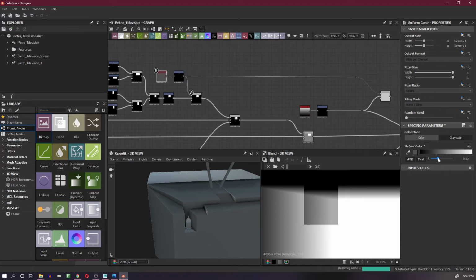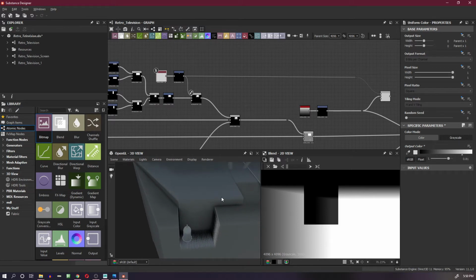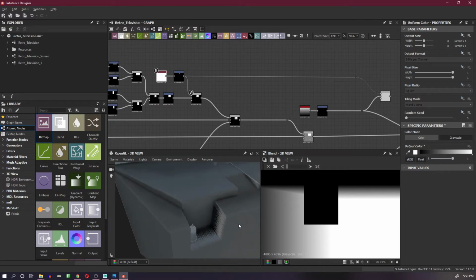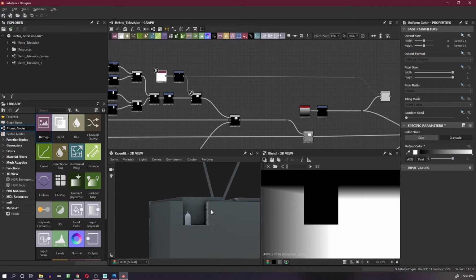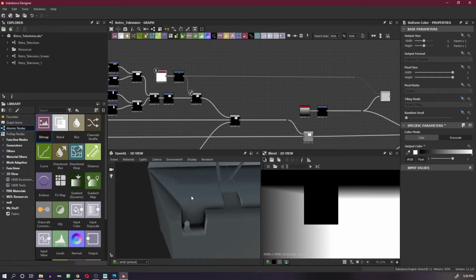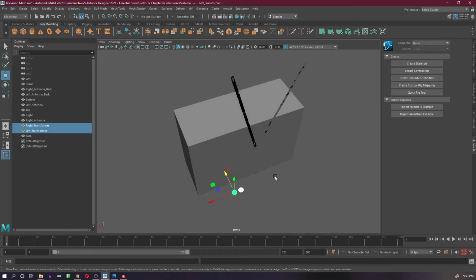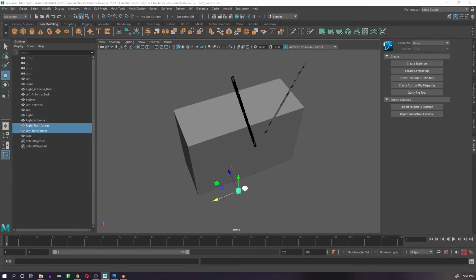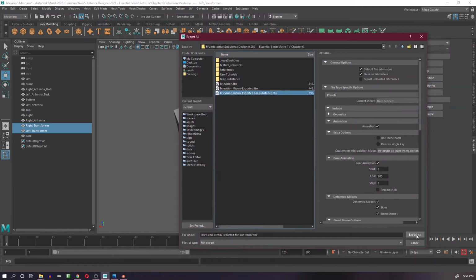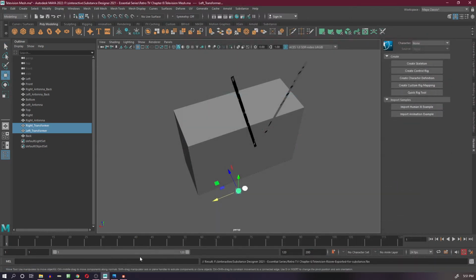So what it is doing is that, let's see what's happening here. Take this and push this color even more darker. So it will affect more, it will just subtract more out of that layer 2 of the backside of the television. Now if you will notice that I can only see one fuse, and that's a right location. So what I will do, I will go in the Maya and move both fuses to right side, export all.